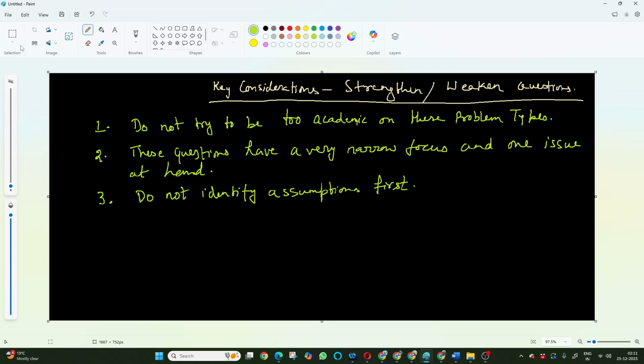And why do I say that? It's like holding your nose indirectly from behind your head. Remember, in real world conversations, we do not go around identifying assumptions in people's statements or our own statements. Instead, weakening or strengthening comes more naturally to us, and we tend to do that directly. Our brains are not hardwired to make explicit assumptions. That's why these are called assumptions in the first place. So let's not make our life complicated by trying to find assumptions first and then identifying weakeners or strengtheners, for which human beings are not naturally gifted.